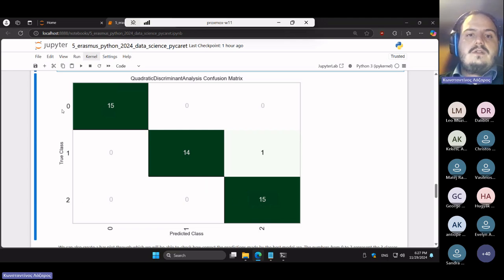So this basically tells us that the algorithm managed to make correct predictions for our test set, at least for the most part, because we also have this one here. So would anyone also like to try to interpret what this one value right there that we get in the matrix actually means?